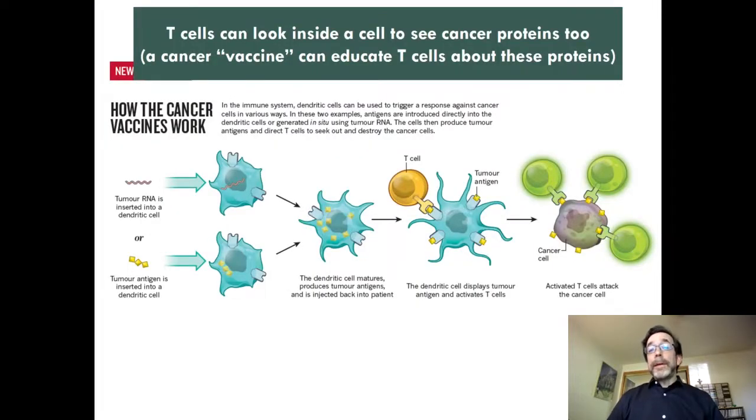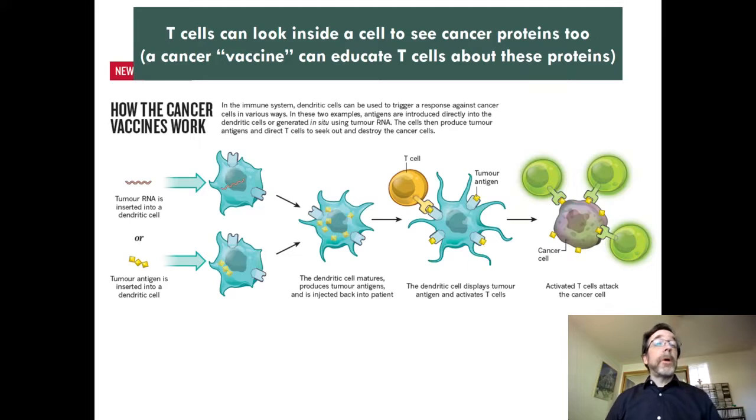Realize that a virus means something is wrong inside the cell, replicating out of control. Well, what if the cell itself is replicating out of control? There is also something wrong inside the cell in that case. And in fact, the T cell can detect that there's something wrong inside the cell for a lot of the different viruses and for cancer cells as well. So there is actually cancer immunity.